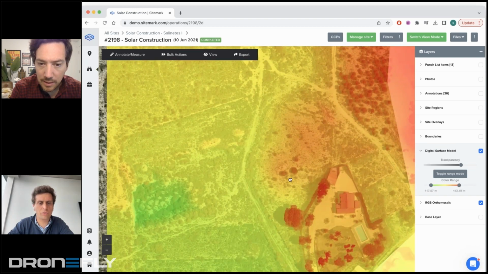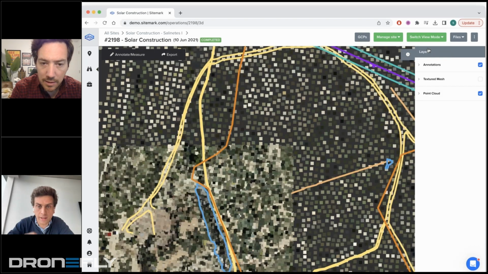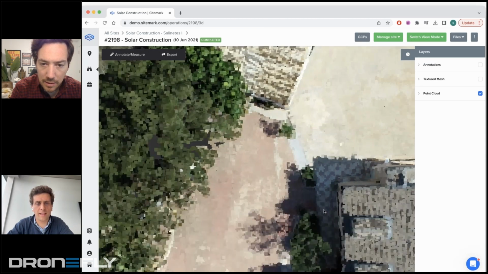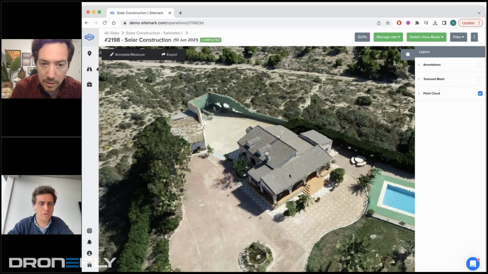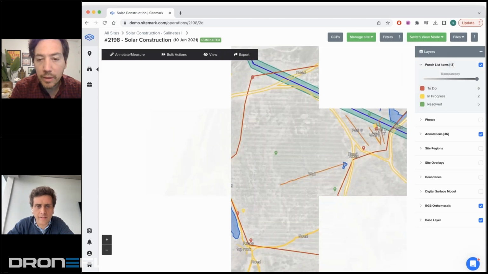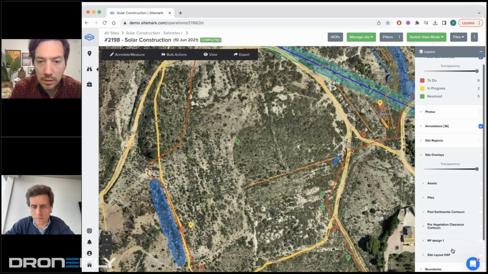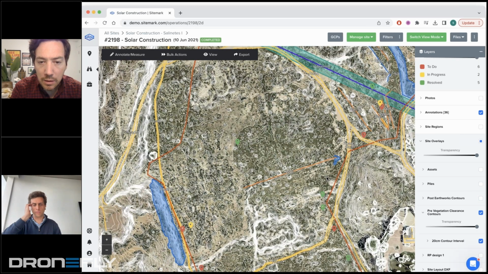This is quite generic to the drone industry. I think there are a lot of tools offering this, but after that, it also moves further, because we can visualize the entire thing in a point cloud, and we've got a very fast and snappy point cloud viewer. So you can really, in any type of browser, visualize your entire project. You can go and make 3D annotations. And basically the main benefit is that we capture the entire terrain and we create the different contour lines. We can do that before vegetation and after vegetation, because we also support LiDAR data. So we can see through the vegetation and create DTMs and DSMs.